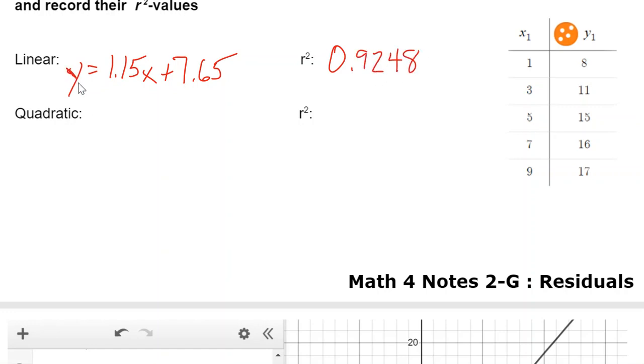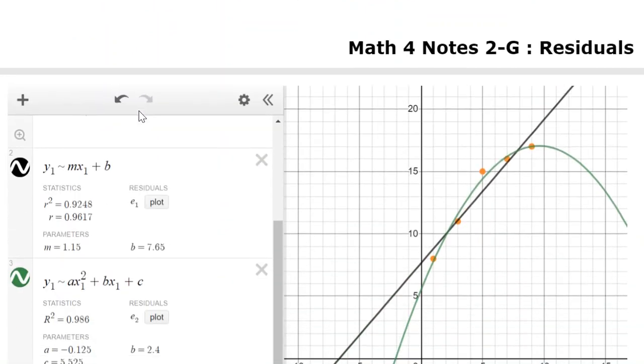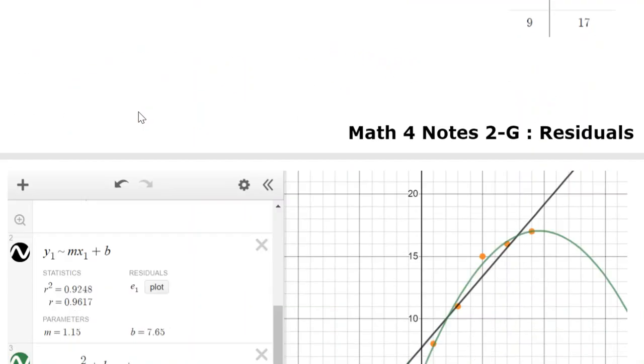Which is pretty good. If I'm going to use a line of best fit to make a prediction on something that's not in my data set, I'm going to want an R-squared value of at least 0.8 or 0.9 before I feel comfortable with the kind of prediction it's going to make. Otherwise, you talk about margin of error. We're going to get into that in statistics too. But anyway, that is the linear taken care of.